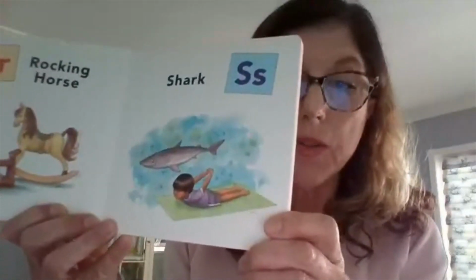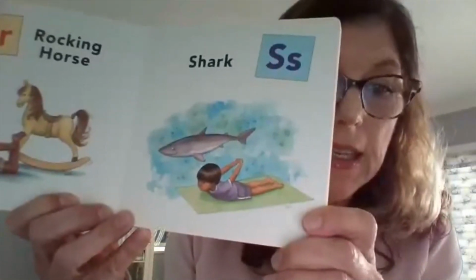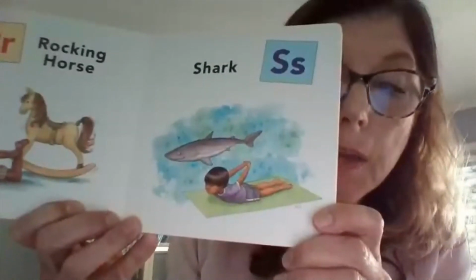Let me see. Oh, this is a good one. You guys are going to like this one a lot. Except you don't want to see one of these when you go swimming in the ocean, but we do want to do the shark pose. So this is for Shivani. S is for shark. All right, so I want you guys to lie down on your tummies.